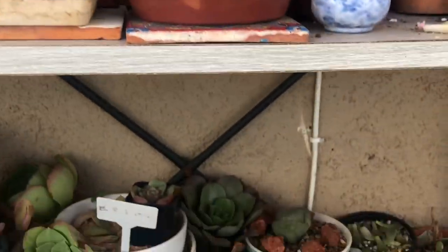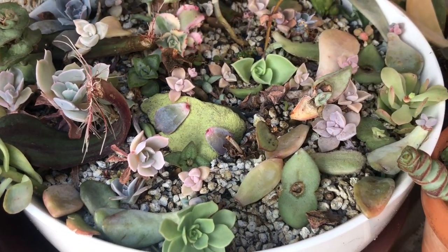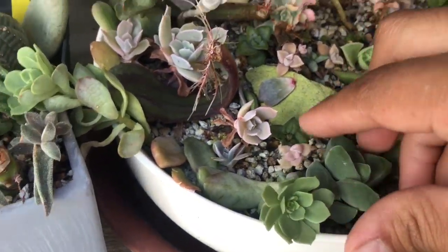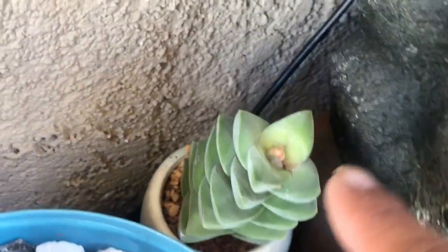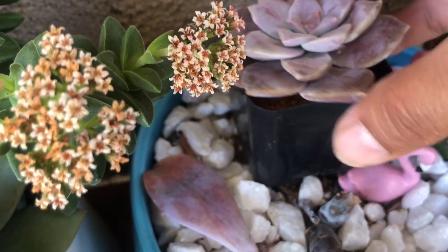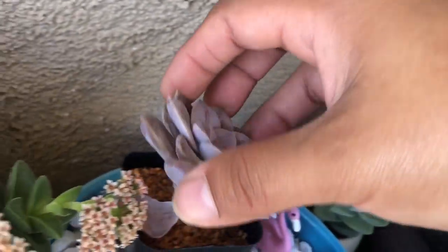And just a little shot of my propagations here. I beheaded my moon glow, and it's putting up a little, so you can even see a little bit of roots here. And then on the stem over here, you see a new baby growing in there. That was another one that has roots now. I don't want to lift it because it's in there. But there's roots growing on this one. I'll just show you. See roots there. And also this baby Lola has roots. So yeah, I wanted to give them their own little space to start rooting in.